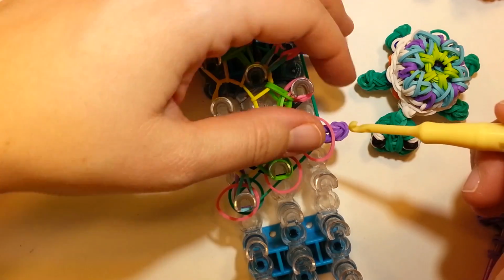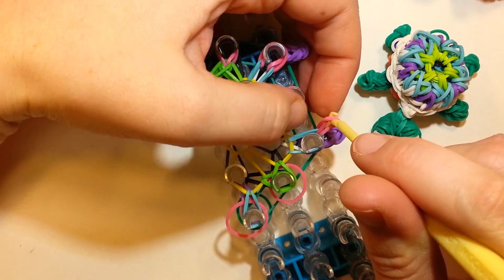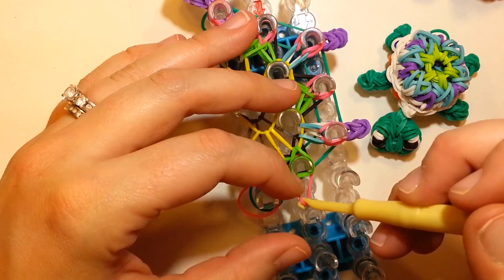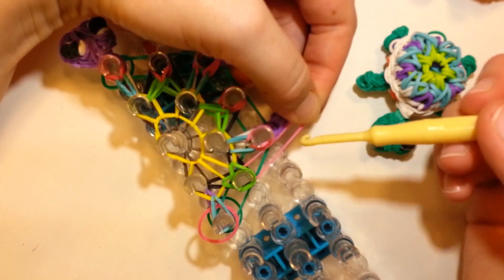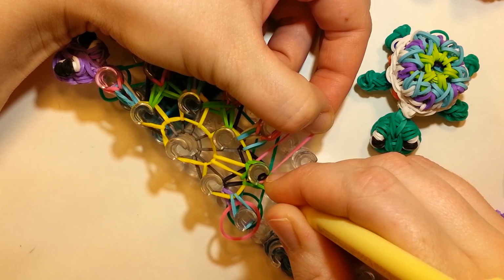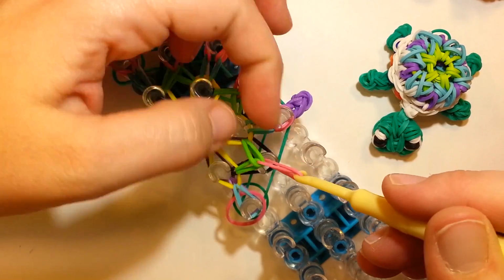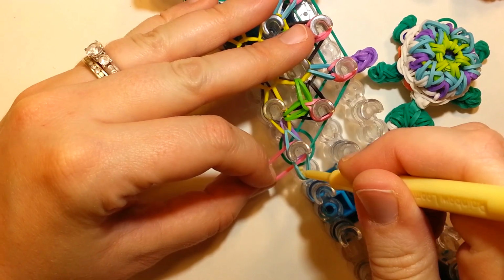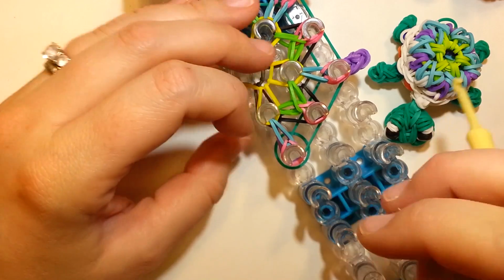And we'll do the same thing in the rest of them here. Definitely easier in the corners because there's only the one band to do it with, but like this one, you'll want to pull the band to the side. Just take your hook down in there, grab the band and pull it up, and put that on your pin. And the same thing for this one. Like that.